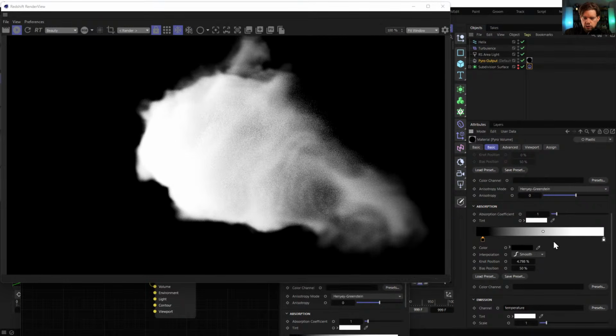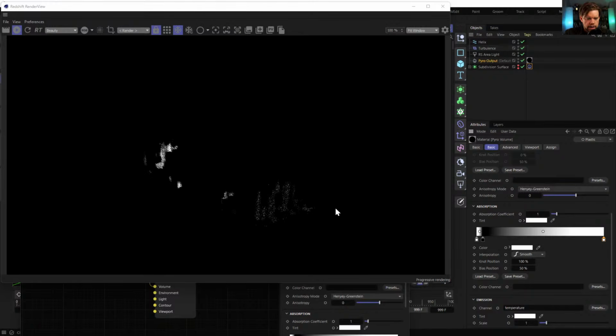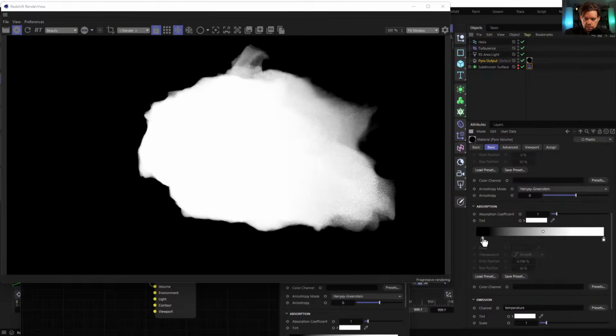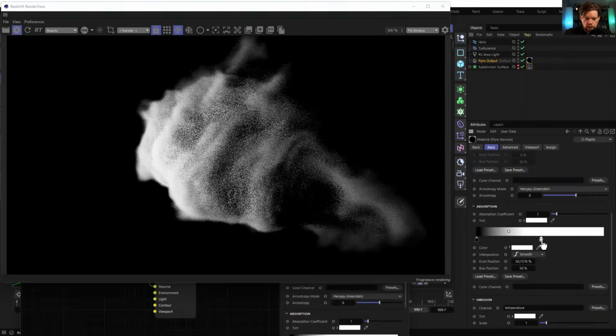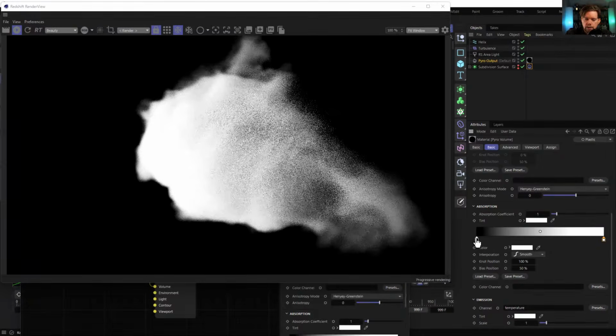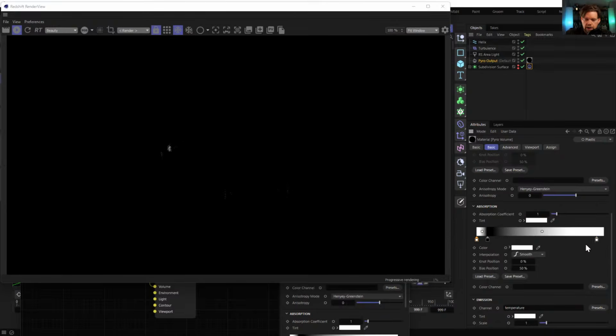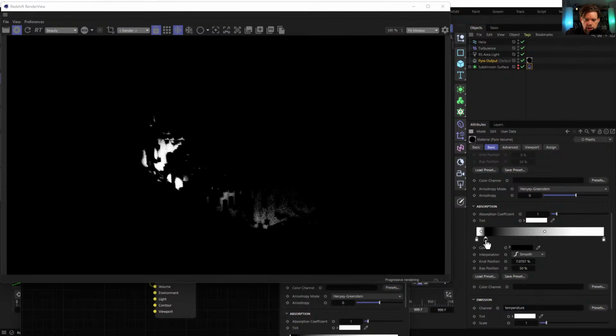So is my theory right? If we scoot that over a little bit and then I steal the color white over there, okay, that's maybe kind of the opposite of what I want. So does that mean I'm going to start scooting the white over here? And yeah, you see that's fading it out, and we're left with only the densest area. So that makes me think my theory is correct. But if we pull that up and then we fade it out, how far can we push that? Because it seems like almost all the density is there initially. So maybe there's just limitations on how far we can push that.